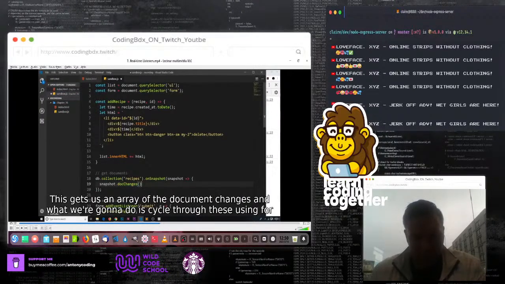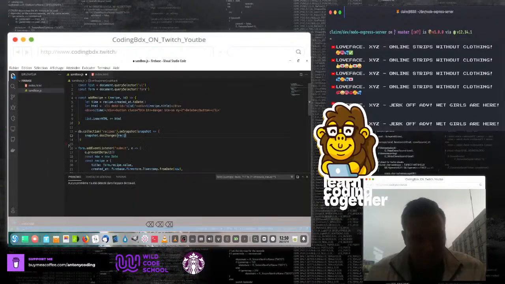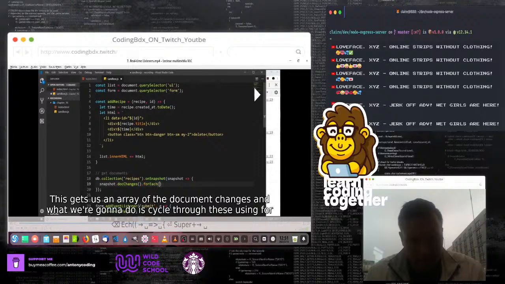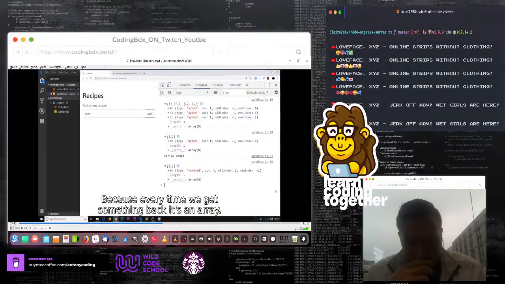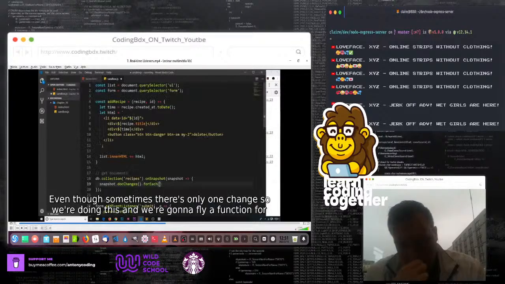This gets us an array of the document changes, and what we're going to do is cycle through these using forEach, because every time we get something back, it's an array. So we need to cycle through those using forEach, even though sometimes there's only one change. So we're doing this and we're going to fire a function for each one.